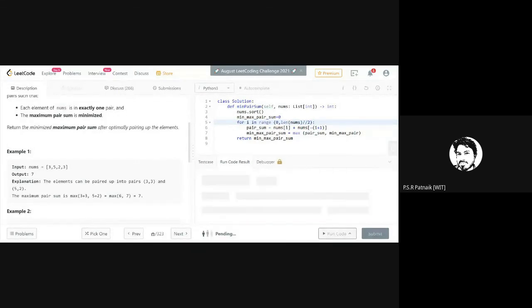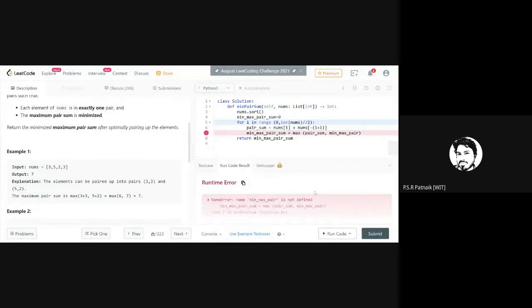Okay, yes, I think those who are saying that. Now, had it been in any other language, that could have been better. But in Python, whenever you do slash, it is always a floating point division operation. Even if they are integers, they'll always give you floating point. And to avoid that, in Python we have another operator called double slash. This should do the work for you. And what it is saying, min_max_pair_sum.